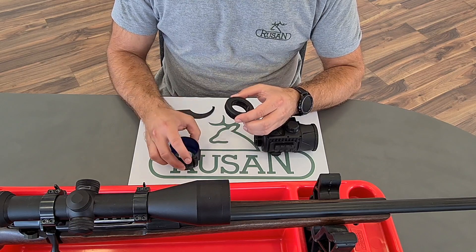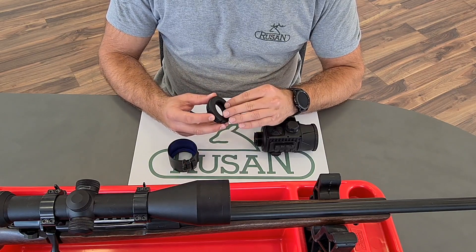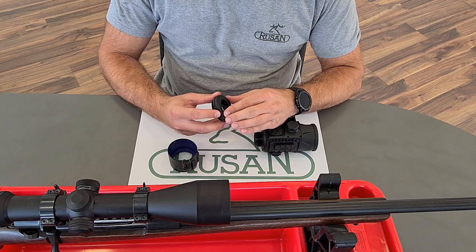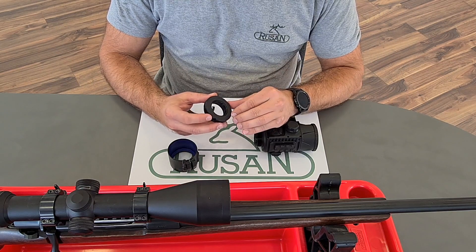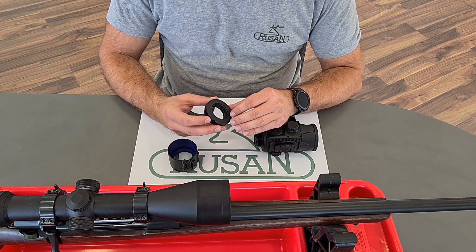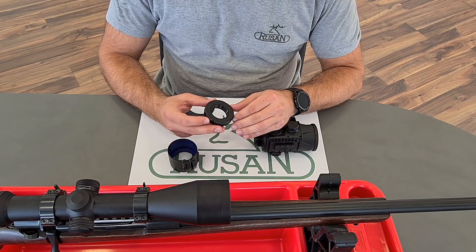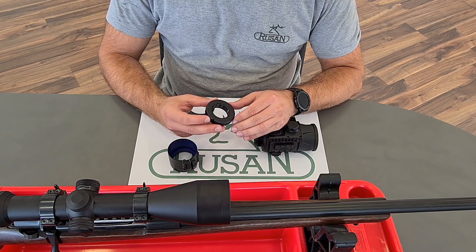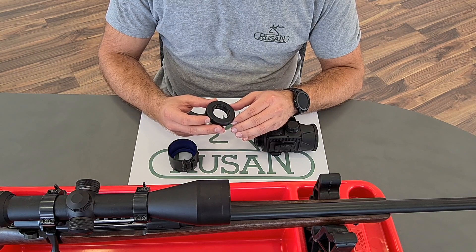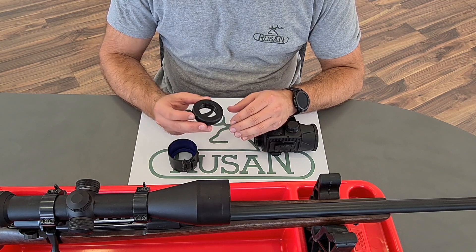This Rusan adapter for Krypton has a mechanism for positioning of the Krypton device. The reason is, you know that on all Pulsar attachments, there is a problem with the screen position. If you use a dayscope with very low magnification, then you see that the screen is out of center. Now, the solution is here.